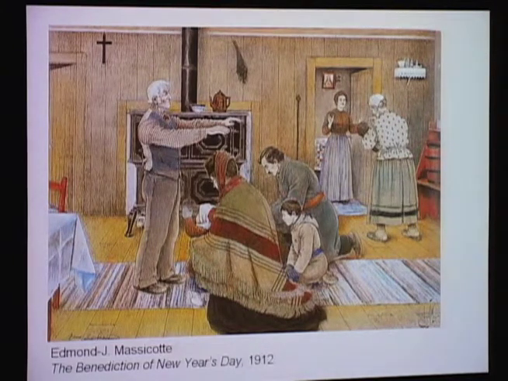So for instance, here, the benediction of the first year, I remember my grandfather was doing that, and we were all very shaky and impressed by that. We were going on our knees like this, and he was blessing us, not like a priest, not making a little cross, but by extending his hands, exactly like this. And then Massicotte multiplied around them a lot of signs of the past, like the kind of stove that you have there with two levels, the poêle à deux ponts.